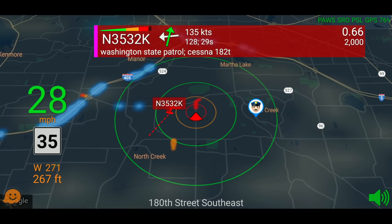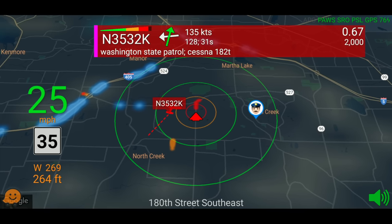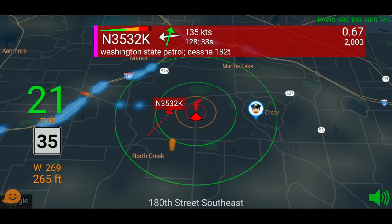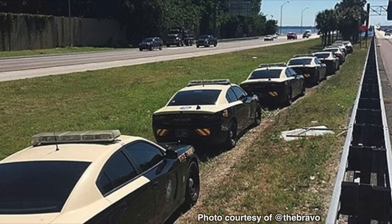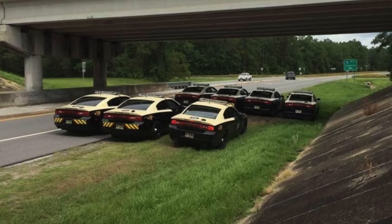One of my favorite things is those apps also have the ability to report when police are running speed enforcement from the air via a plane or a helicopter. The apps are able to track all the air enforcement going on in real time and alert you down on the ground in your car. That combined with longer distance alerts could let you know that there's a whole pack of chase cars up ahead that the officer in the air is going to be radioing down to. Very cool package, available on Android.